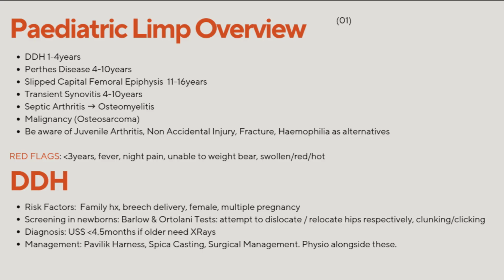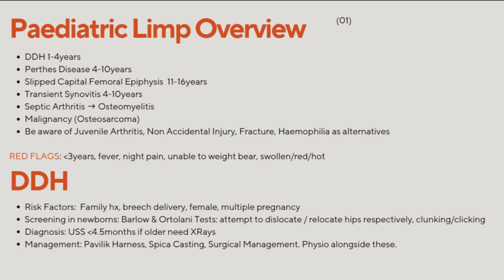So really the easiest way to remember these is just to go through the age ranges. For patients who are 0 to 4, very young patients, that will be developmental dysplasia of the hip, or DDH. That's something that's screened for in the newborn screening. That'll usually be done in the first few days of life, and then usually after about 6 to 8 weeks, they might get further screening. So that should be picked up quite young.